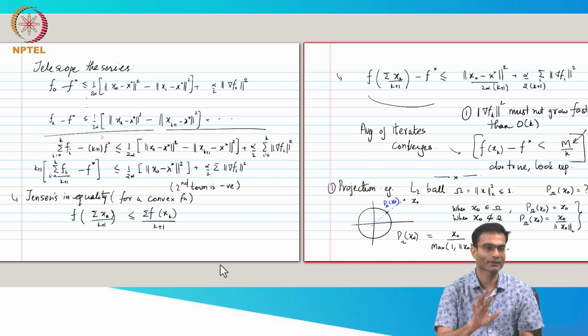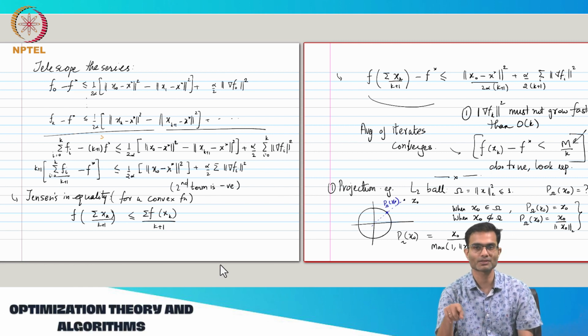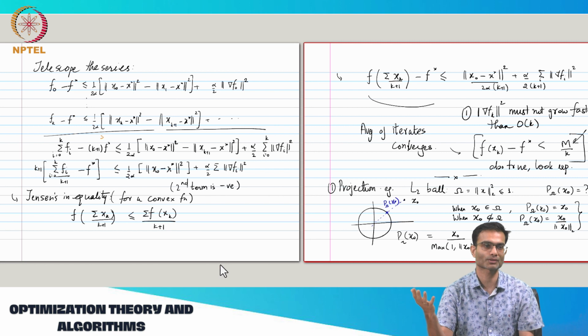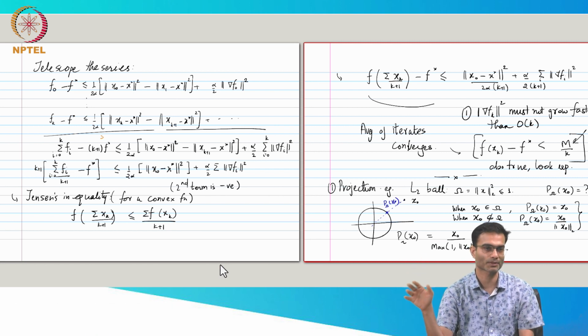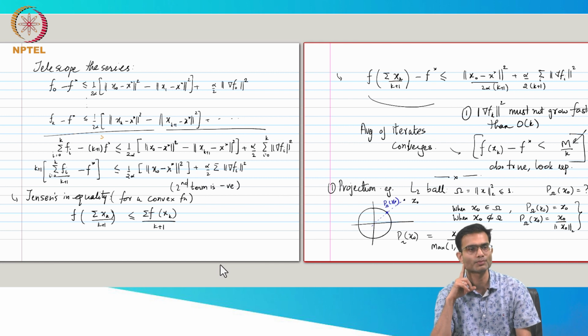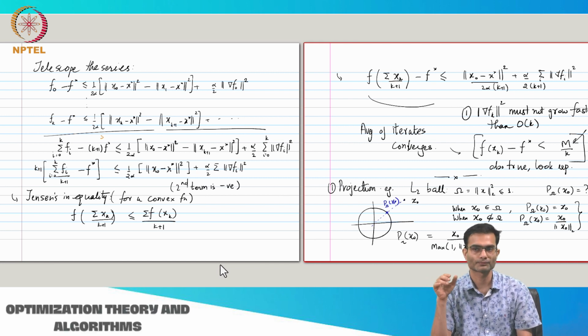There is proof for everything. I haven't done it. Of course, there is proof for everything. All of these statements, as I mentioned, if you had a full semester course on just convexity, you would prove all of these things to gory detail. It's very much possible. I think Stephen Boyd's book, which is titled Convex Optimization, has all of these proofs.